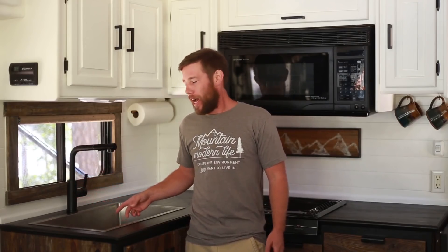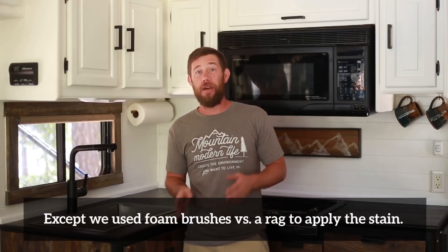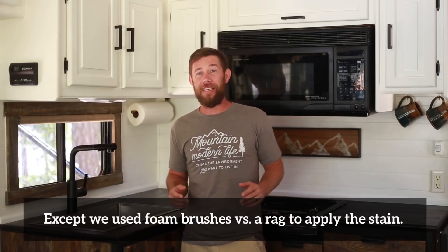To be completely honest with you, after we sealed the countertops and took a step back and gave it some time to completely dry, we realized that they were kind of looking caked on and a little thick. I think that's because in the beginning when we tried to cut some corners by leaving the sink in and the trim and taping it off, and then eventually having to remove them so that we could go over it, we ended up adding too many coats of the stain. On top of that, our first time putting the sealer on, I think we used too much and it was a little too thick. So what we ended up doing is actually ripping out the sink, taking off the stove, removing the trim, and basically starting from scratch, sanding everything down so that we could start all over. We still used the same processes that we showed earlier in the video, we just used it without these things installed.